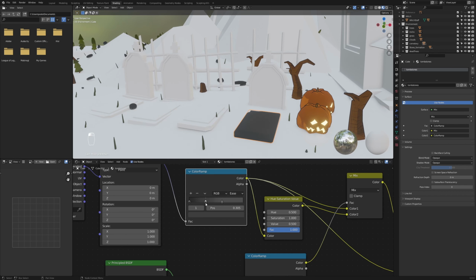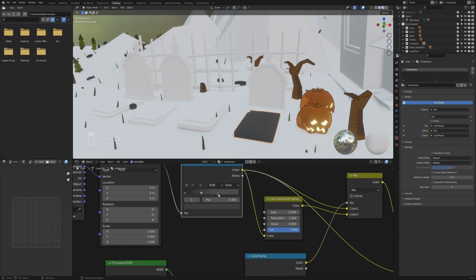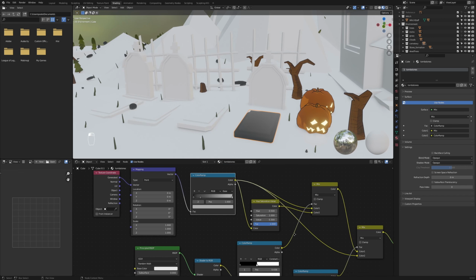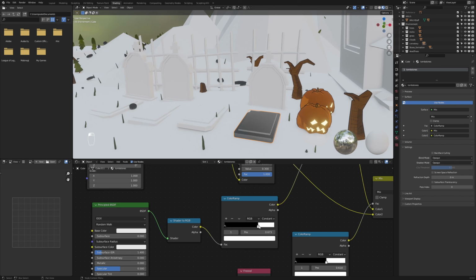Maybe we can add another one and we can give it like a middle color. So let's see how that works. So let's go for something like that. So we can block a darker part for some parts and make it lighter for the others. We can also change the value around a bit so that the shadow is not that dark anymore. Here we can change the coverage of the shadow. So I like it like this way more since you can get some light in. Also shade smooth.